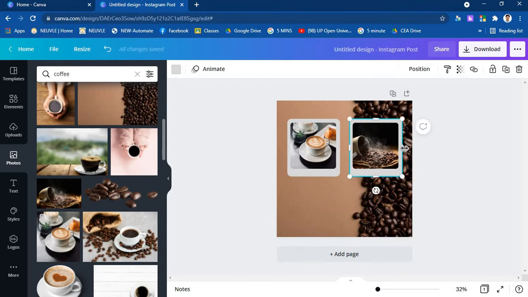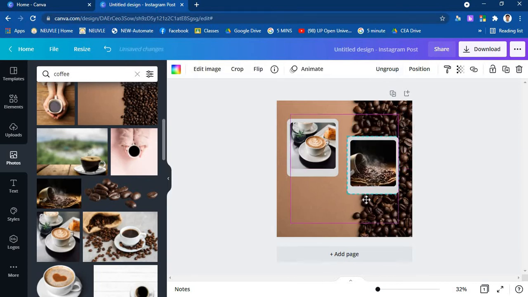Okay, so let's just adjust the frame, so it fits better to our design. Let's ungroup this one, to adjust the photo frame like this one. Okay, and then again let's group this so we can adjust easily.